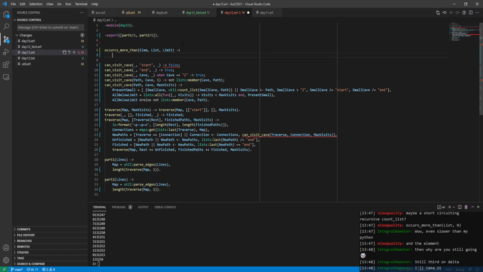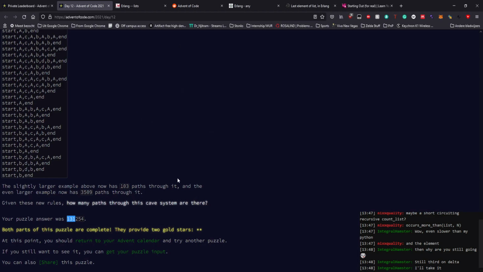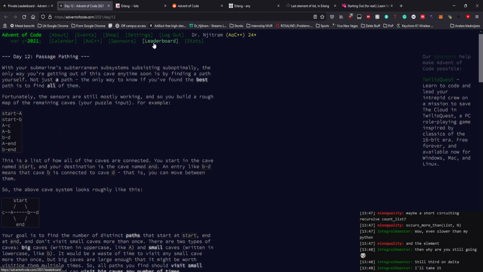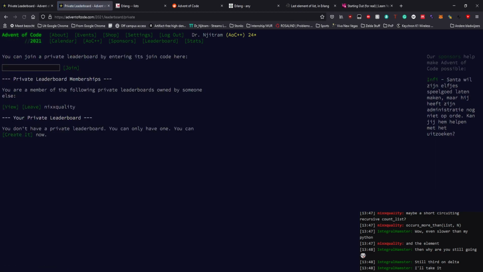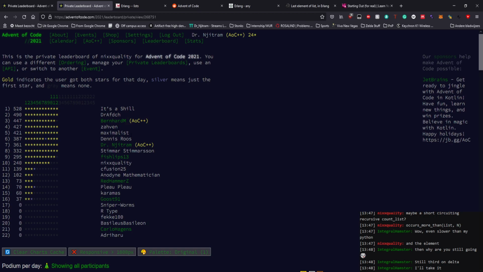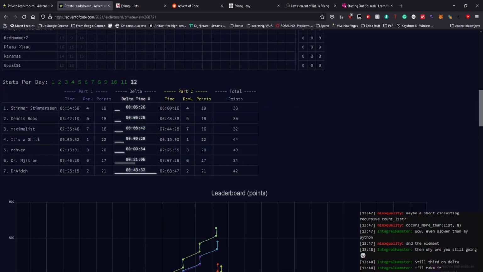Still third on Delta. I'll take it. Yeah, but I was probably pretty shitty in that regard. Because I had to retool a decent amount of my code. And else it's Erlang, so, you know. So that's not bad. Yeah, well done.